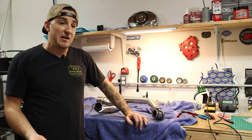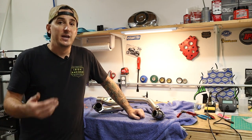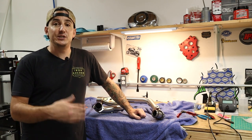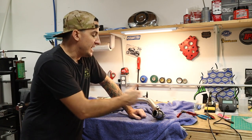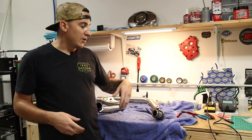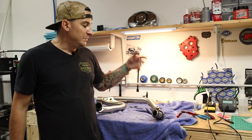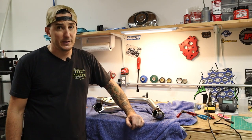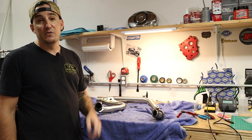Now in our case, we don't have O2 sensors, and there are conveniently these plugs already put into the bungs. Now, while we won't be running O2 sensors on the bike, we do have wideband O2 sensors that need to go in for running the dyno. So these are very easy to get in and out in the positions that they're in. So typically on a bike where it might be a little harder, we would just throw the wideband O2 sensors for the dyno in right now, and then they'd already be in when they go on. In this case, I'm just gonna leave these in here and we'll change them out when we need to put the bike on the dyno. So this is ready to go on the bike. That's all we had to do. So we'll bring it back over and get it put on.